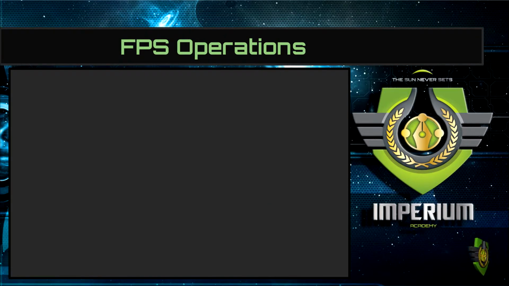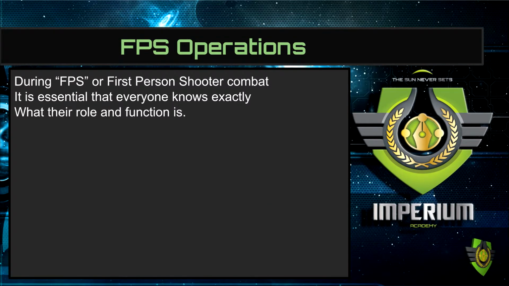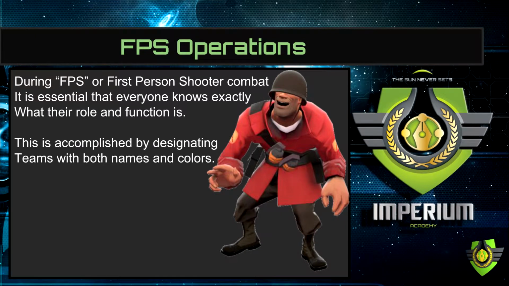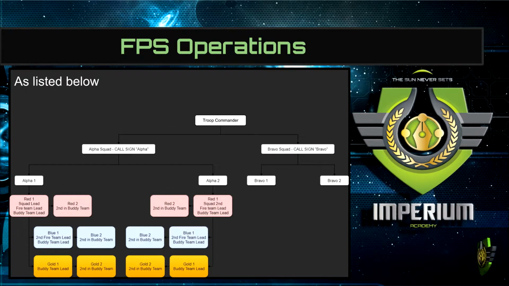FPS operations. During FPS or first-person shooter combat, it is essential that everyone knows exactly what their role and function is. This is accomplished by designating teams with both names and colors, as listed below.